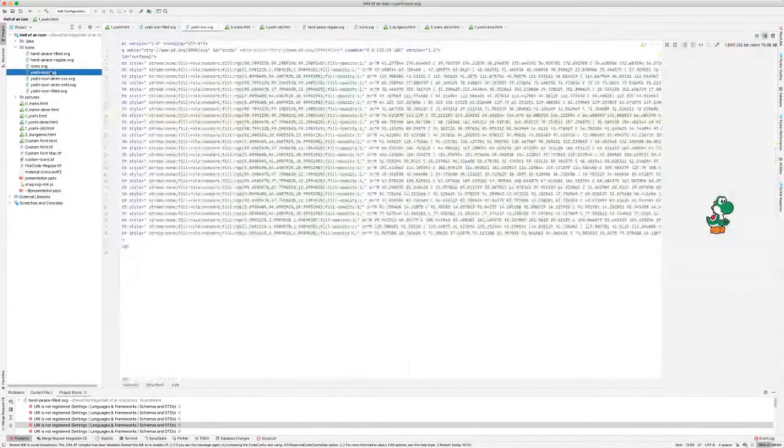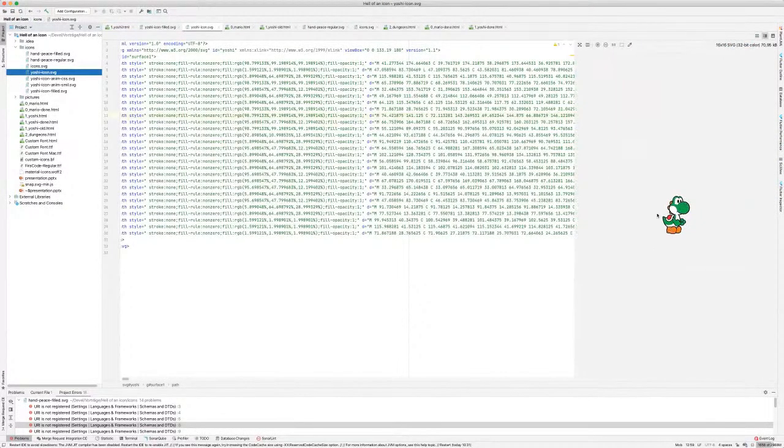But before we can pull in a Yoshi icon, we first have to find one. I did that using Google image search. I found this Yoshi icon, and you can see it's a green Yoshi. So let's pull this in.